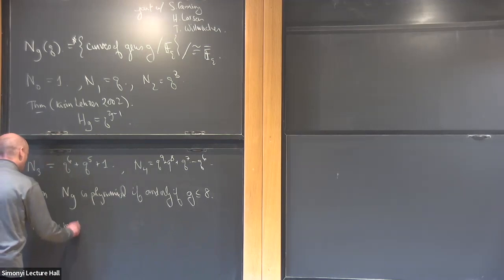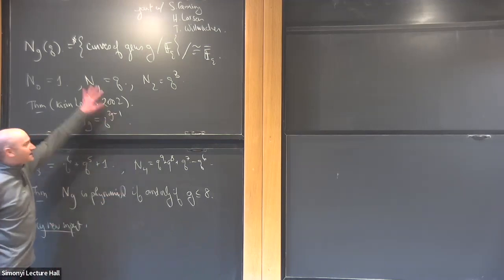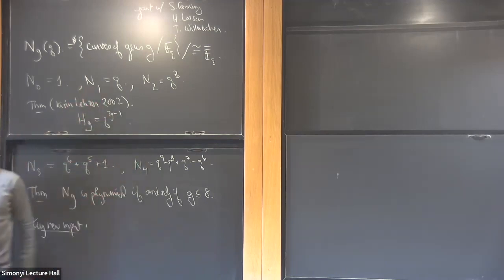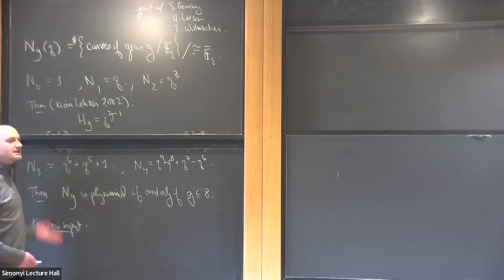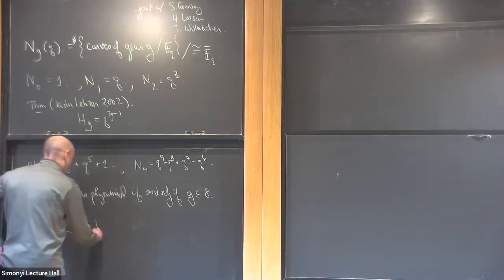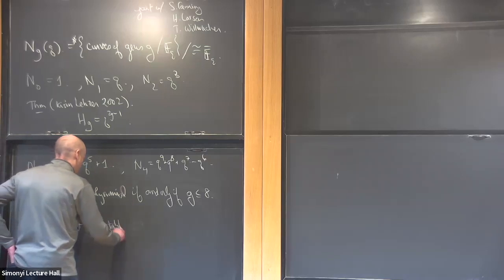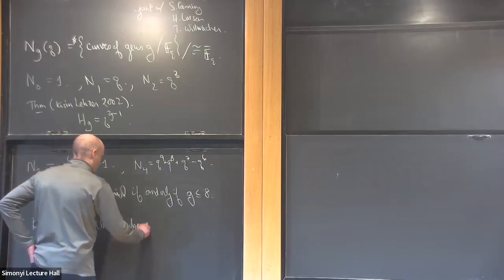And so N_4, so all of this was relatively easy. N_4 has been known for about 20 years. And so what has happened in the last 20 years that lets us make progress on questions of this type is that we have a better understanding of the unstable cohomology of M_g.